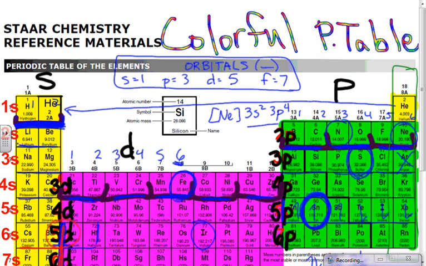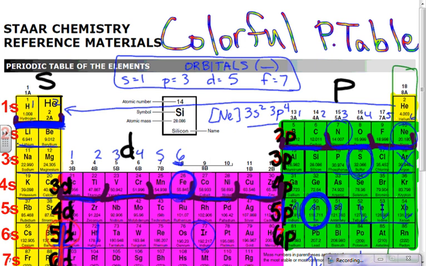In The Price is Right, you're trying to guess the number closest to it, but not just closest to, but without going over, right? That's the rule. So we have to find the noble gas that's closest to number 38, but we can't go over it. That's going to be krypton. Number-wise, if strontium's number 38, we can't go above number 38. Another way of thinking about it is you can't go past it on the periodic table.